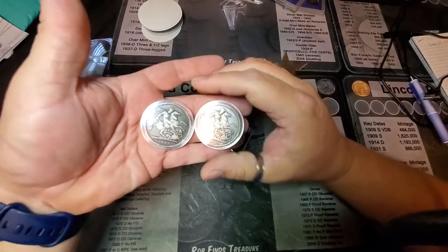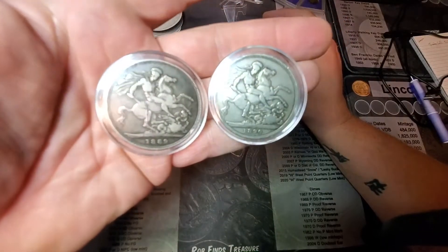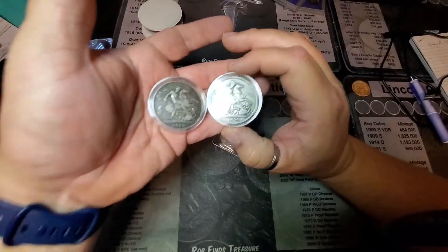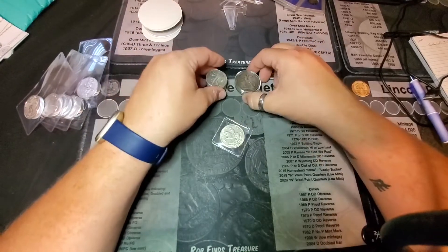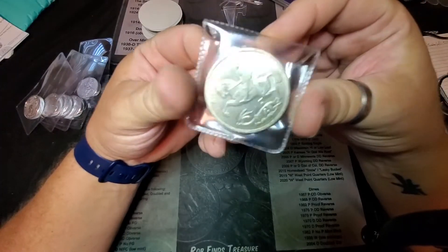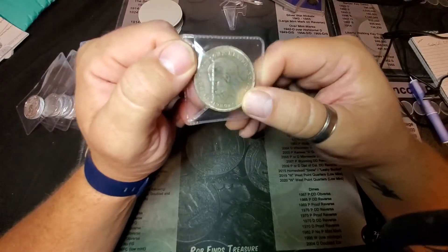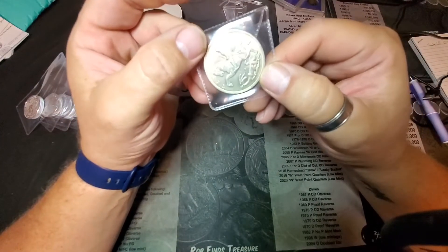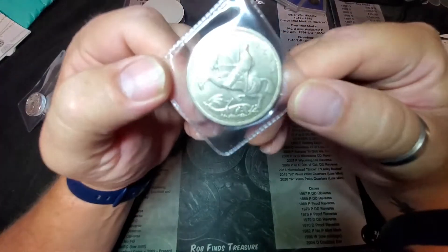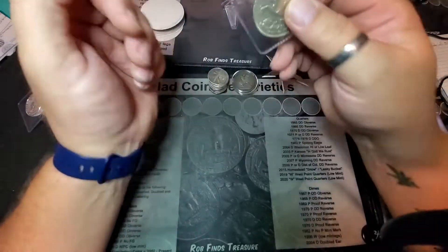These are two crowns from 1889 and 1890 — I am in love with this coin, it's one of my favorites. This is called the Jubilee design, and they've actually recreated it in a modern coin, which is pretty cool. I did have an 1890 already that Gunnar had sent me previously through the mail. He also added this time a 1935 Rocking Horse Crown — it's not the Jubilee style. The next in line on the throne was on there by that time. You can see the dragon underneath the horse being trampled, which is what makes it look like a rocking horse — that's how it got its name.